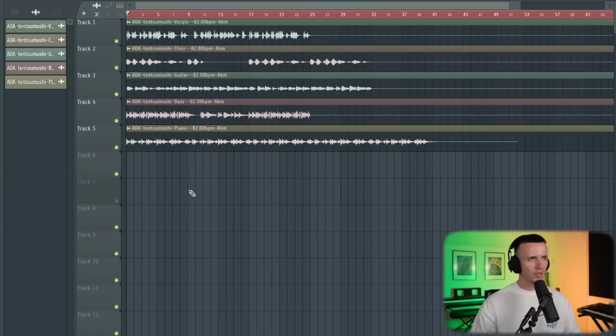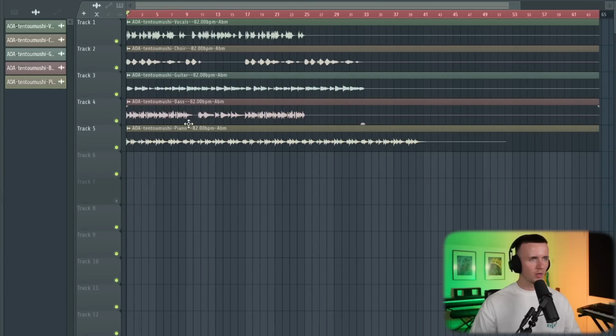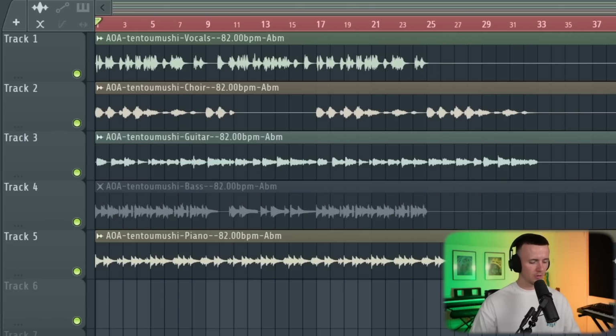And let's get into the beat. All right, so I've actually dragged the stems into this one because I do want to chop it and I might want to rearrange the bass. So for now, I'm actually going to mute the bass. And there's a few different ways you can chop samples. You can use Fruity Slicer, you can use Serato or different plugins, but most of the time I like to chop in the playlist.